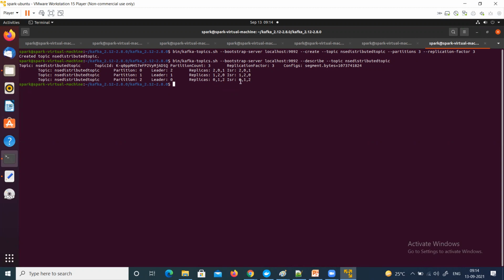You know that the leader partition is the one accepting your read and write requests, and later on it replicates to your ISRs.